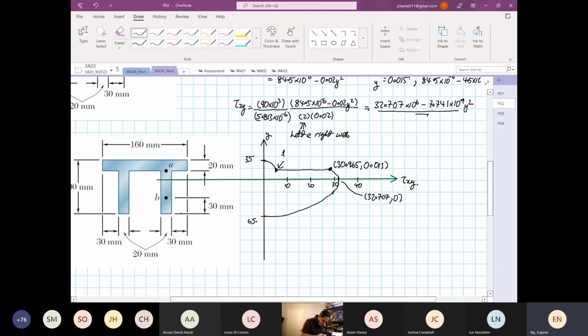This is based on thickness equal to 0.16. So when your y is at 15 millimeters, you have two values: one based on the thickness of 0.16, and the other one is 30.965. I was asked, why did we not use 0.16? Because it is the lowest value. No point finding the lower value. So this is how your shear stress distribution will look.